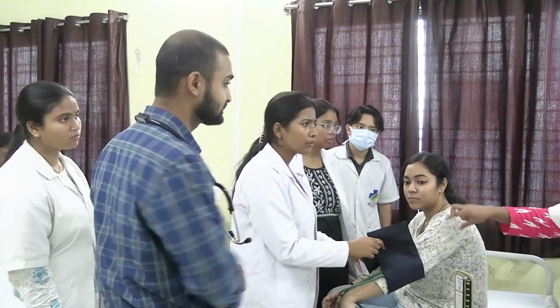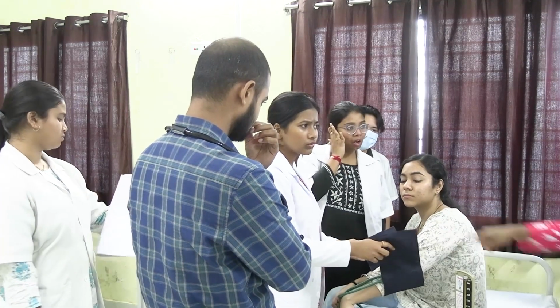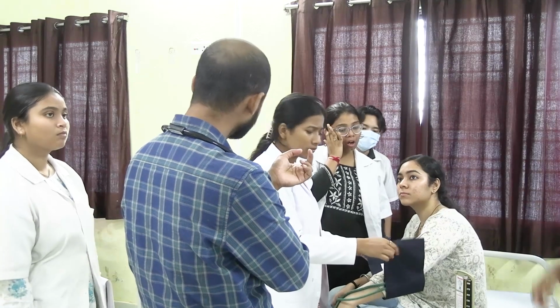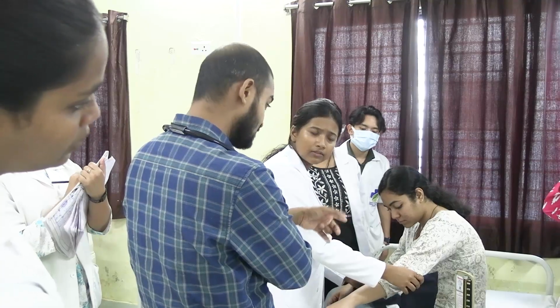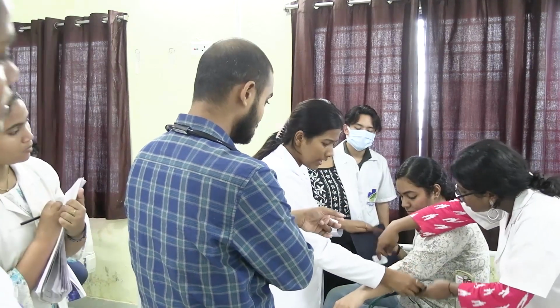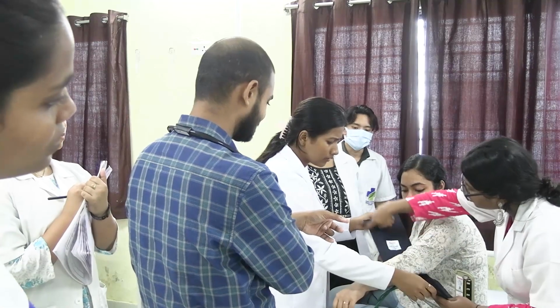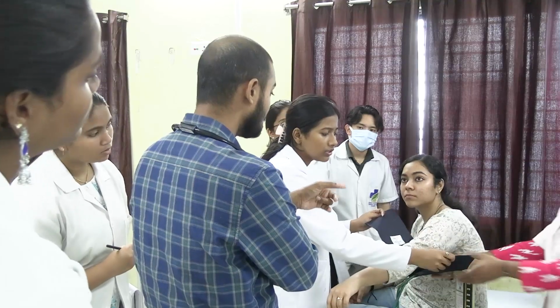What I said: it should be 20% more than the arm circumference, and the length should cover 2/3 of the arm. Which part of the cuff? So this is the length. So the length will cover the circumference. The bag, the rubber bag.